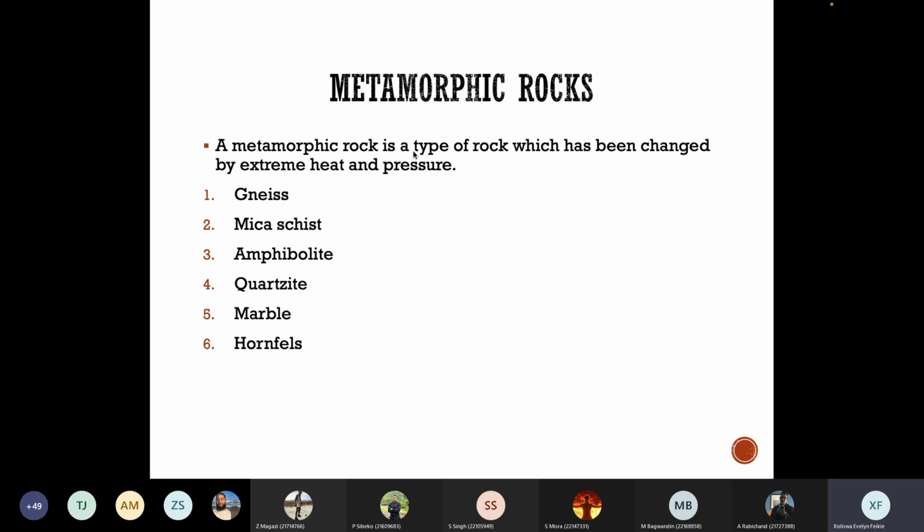So these ones form because of extreme heat and pressure. And how does that happen? I just explained with that scenario of a slopey area, and then at the end, you might end up getting a metamorphic rock. It does not mean that that's the only way they'll form. It's just the most simple example that I'm giving you so that you're able to understand how a metamorphic rock can form from a sedimentary rock.